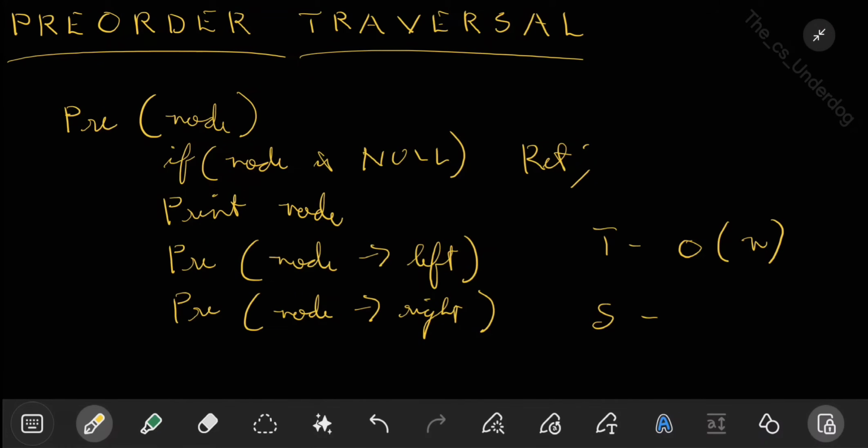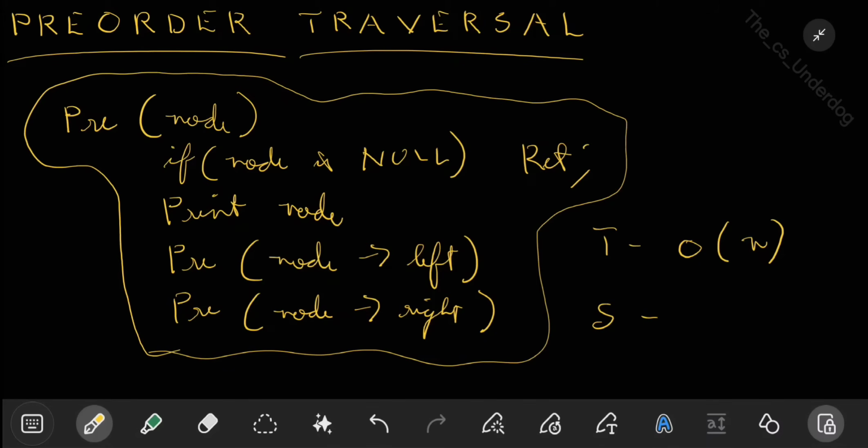Space complexity, you would think this is not taking any space because you don't see any new space initialization, which would mean space complexity should be order of 1, constant. But this is wrong. It is not constant because you are using recursion here. Whenever you use recursion, the recursive stack will be used. Whenever the recursion stack is used, the stack will take up some space. So this space will add to space complexity. So let us understand this first.